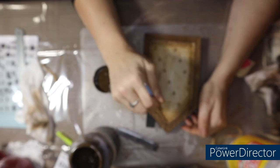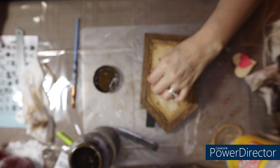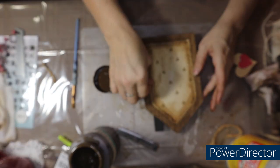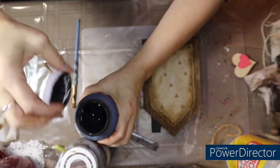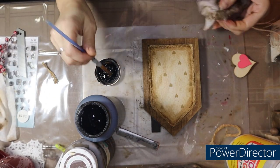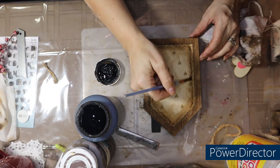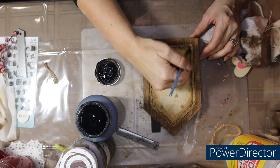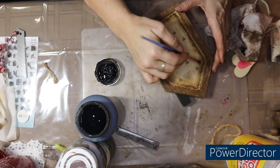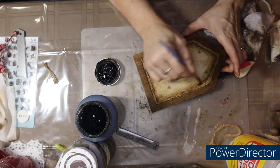Alright, so I'm also going to go in with a little bit of black. Come on, you knew that was coming. And I do the black because of the variations in color, that it just makes it look better, to my eye anyway. So I'm just gonna go a little bit. It's a dry brush. Doing the same thing. So you're just giving it all the layers and the variations of colors.